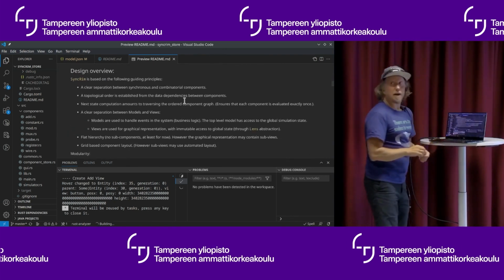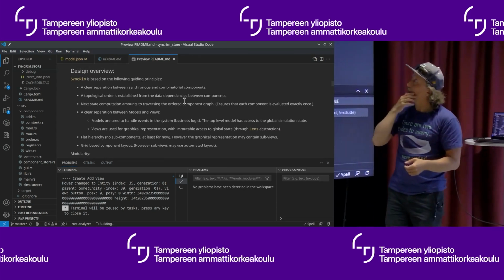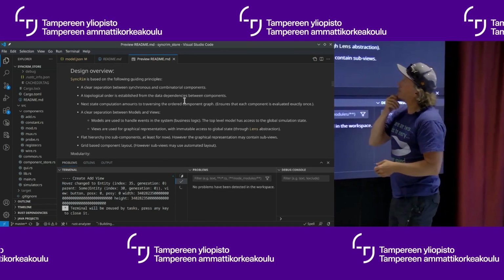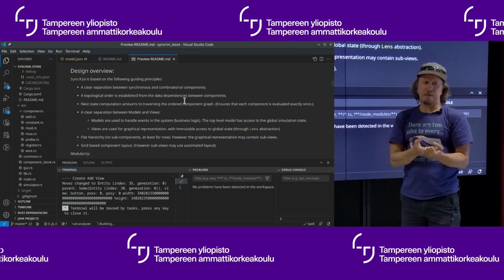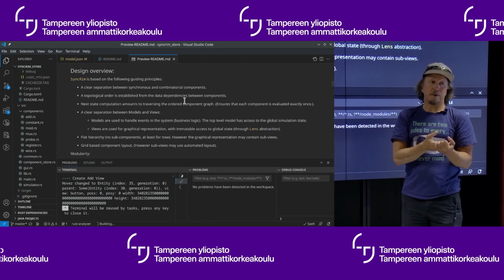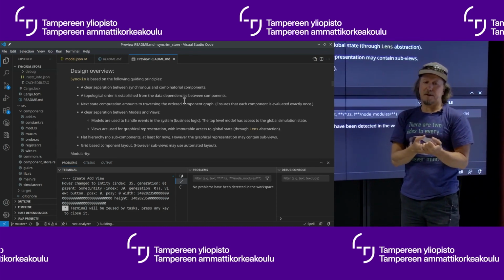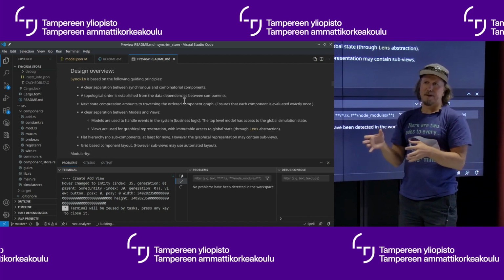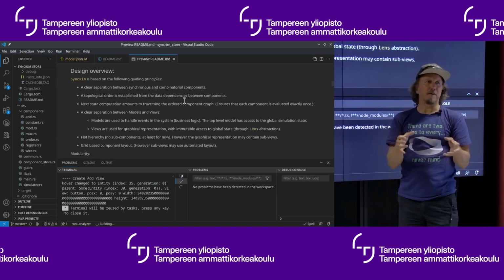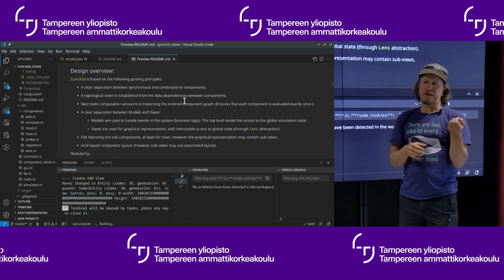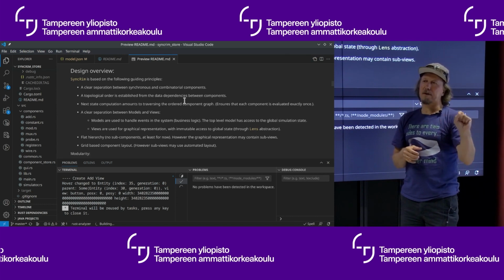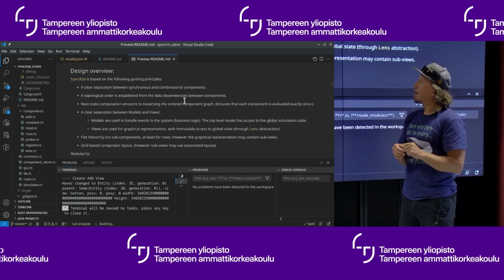And there are some guiding principles for how we did this. We have a clear separation between synchronous components and those that are just combinatorial. For those of you with a digital design background, you're familiar with this, but synchronous things are dependent on the clock, and nothing happens unless you give a clock signal to them.